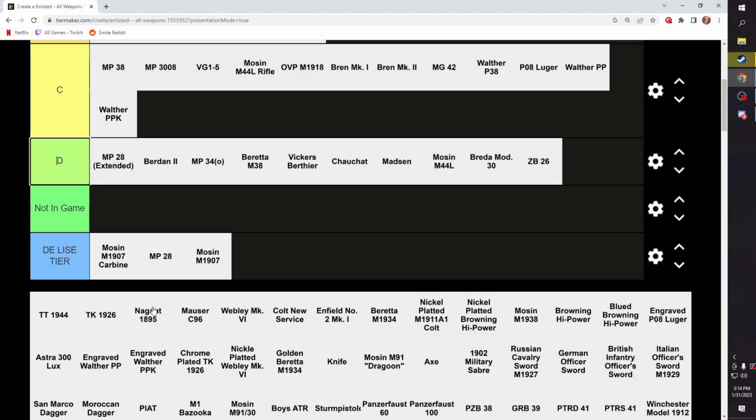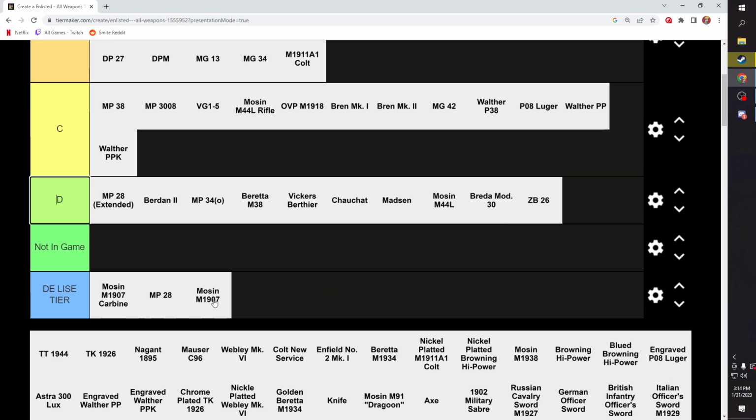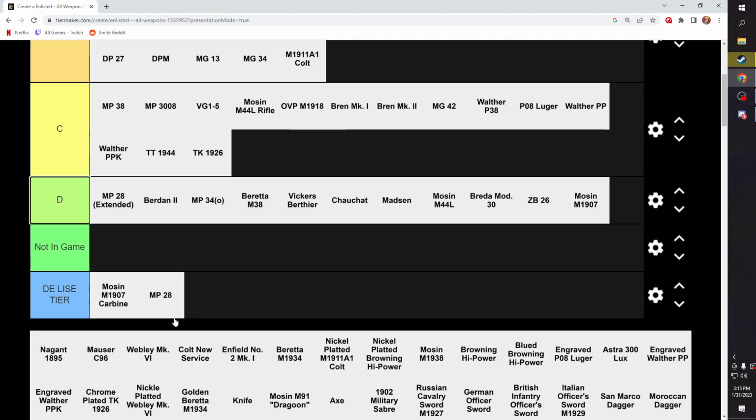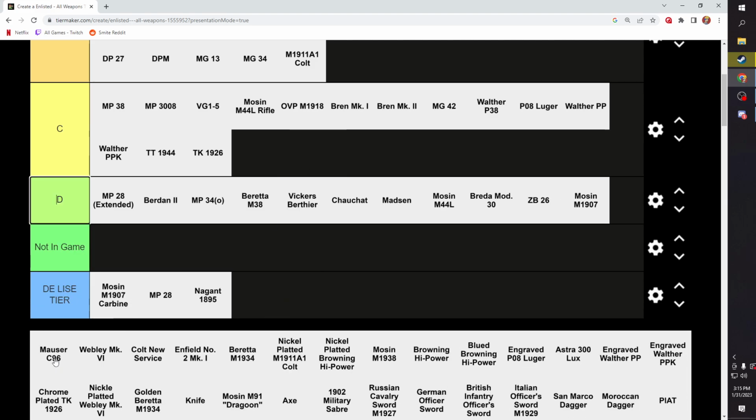M1907 is absolute garbage. Oh, wait, this is not the carbine, though. This thing's fine. Wait. Yeah, we're going to just leave it there. It's fine. Well, it's probably up here, actually. Because I think this is the bad one. This is like the starting rifle. That's what we're going with. This is like the rifle, and this is like the shitty starting one in Moscow. That one? Yeah. TT, C tier. TK, C tier. Nagant, Delisle tier.